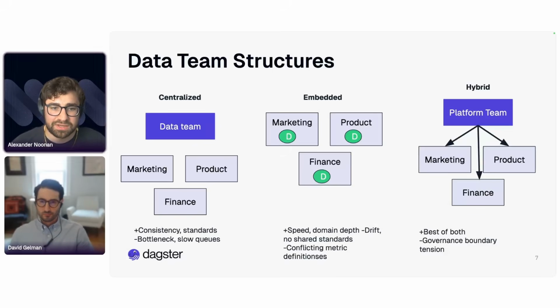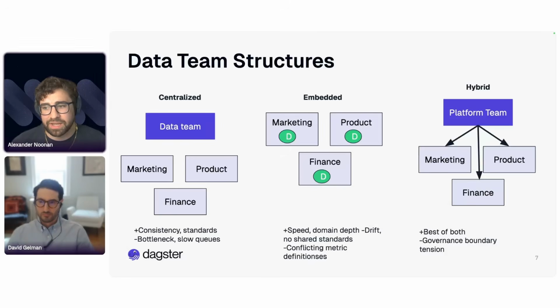And the upside is you get consistency, you get shared standards, you define tooling, one definition for each metric. The downside is that team is naturally going to be a bottleneck. And sometimes these teams will use their backlogs as a defensive mechanism where they'll be like, oh, I don't want to do that work, so I'm going to say I have all this other stuff to do. Sometimes it works really great when everybody's on the same page. But that bottleneck is the real killing blow to this style of organization.